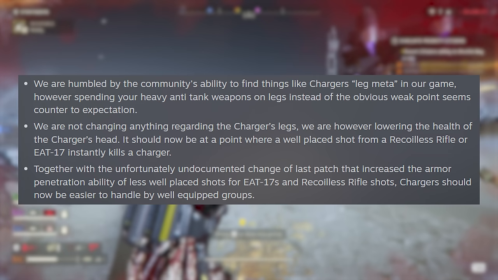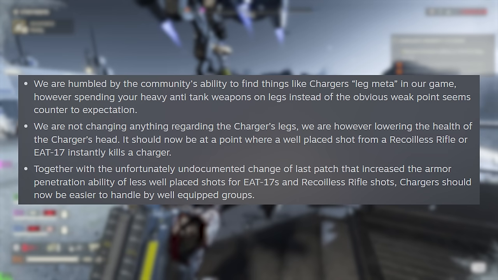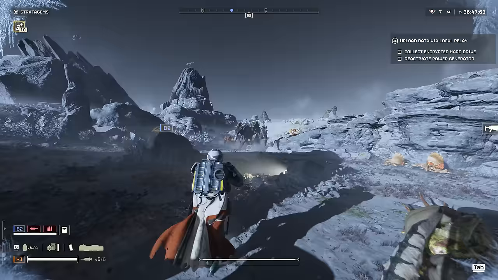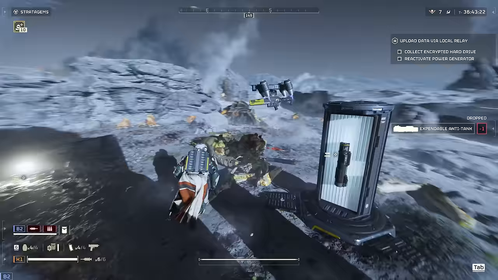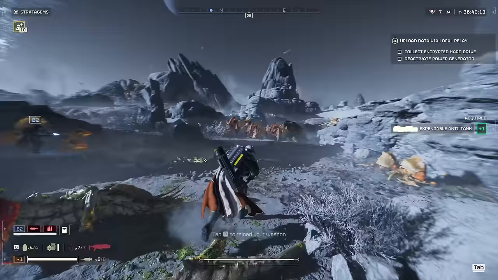Together with the unfortunately undocumented change of last patch that increased the armor penetration ability of less well-placed shots for EAT-17s and recoilless rifle shots, Chargers should now be easier to handle by well-equipped groups. Since that last patch, which included the changes to the railgun, Helldivers have been experimenting with other support weapons like the flamethrower and laser cannon, and both have shown to be pretty effective at dealing with Chargers. But now, with the latest changes, I'm going to tell you that the EAT-17s are the new hotness.